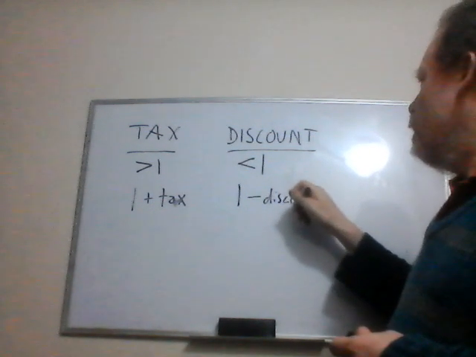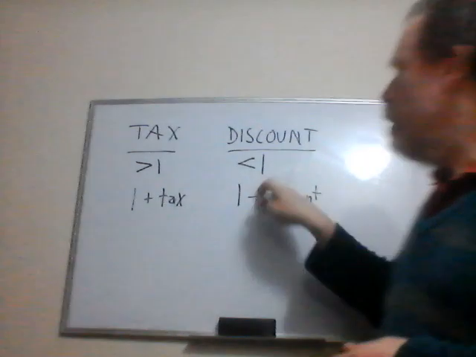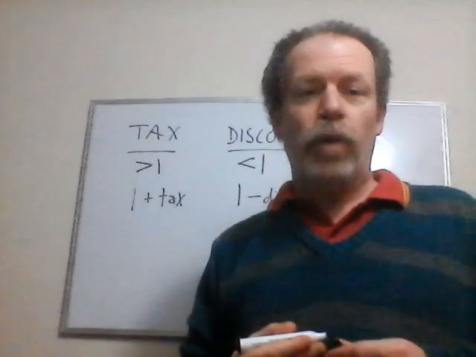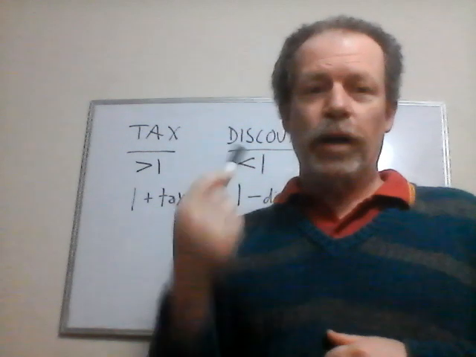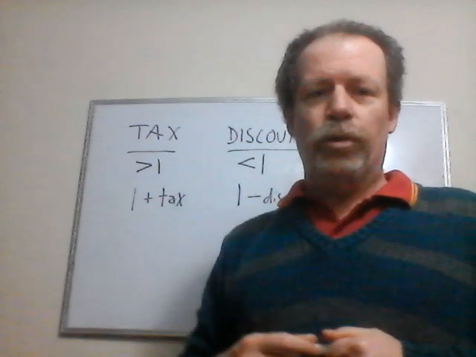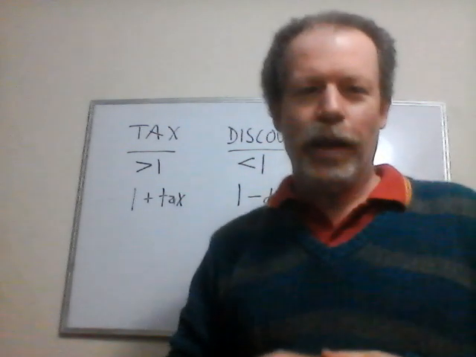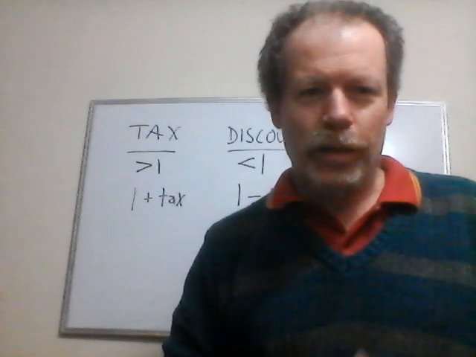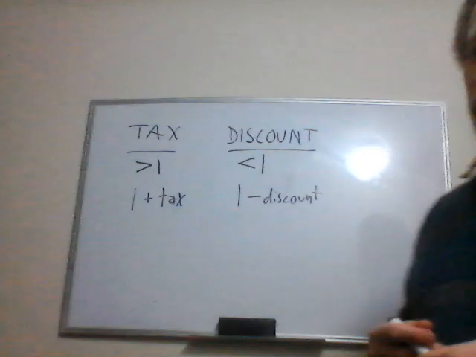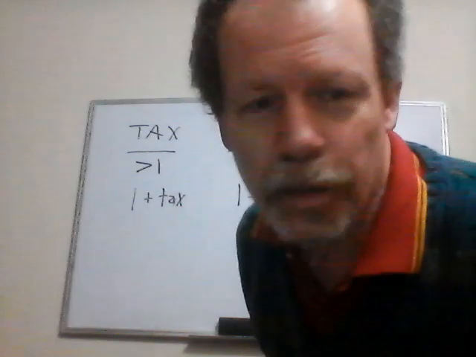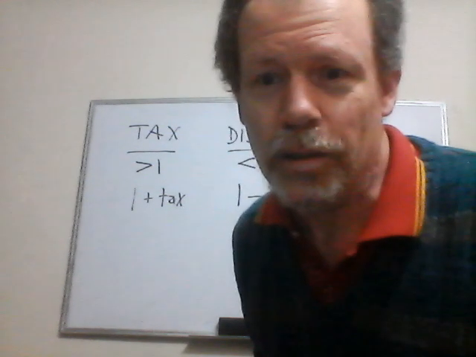Now this is where many people go wrong again and again. They conceptualize discount as a subtraction or as a division. That's the wrong way to conceive of a discount. Regardless of how it's described to you, when you're actually doing the math, you should conceive of discount as a multiplication of the thing by a number smaller than 1, and that will make it smaller, despite the fact that you're multiplying it. Okay, so in this story, it's going to be meters, not dollars, but the math is the same.